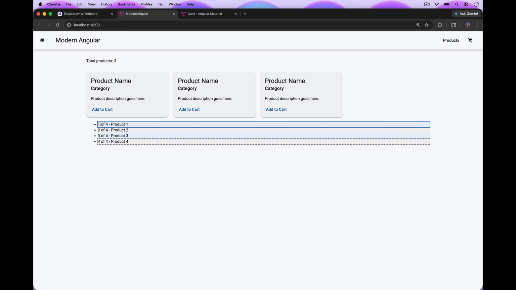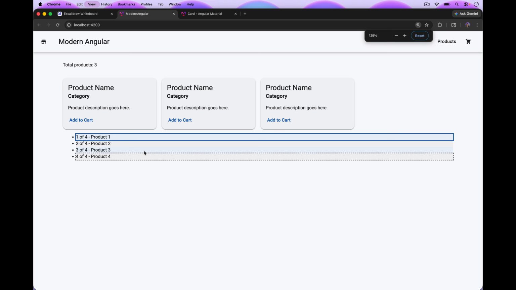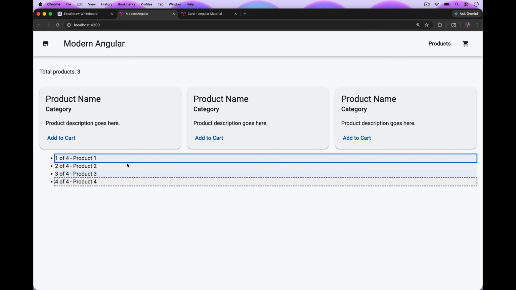So we can see that the first row has some special styling. The last row also has some special styling. And as you can see, we have a light shade of blue and some grayish for the even and odd rows. And here we can also see the index in action with 1, 2, and 3, and the total as well with 104, 204, 304, and 404. This comes in handy when you're trying to style your list, as in this example.